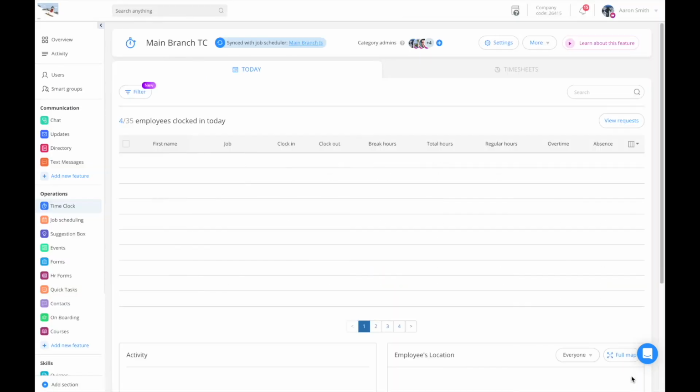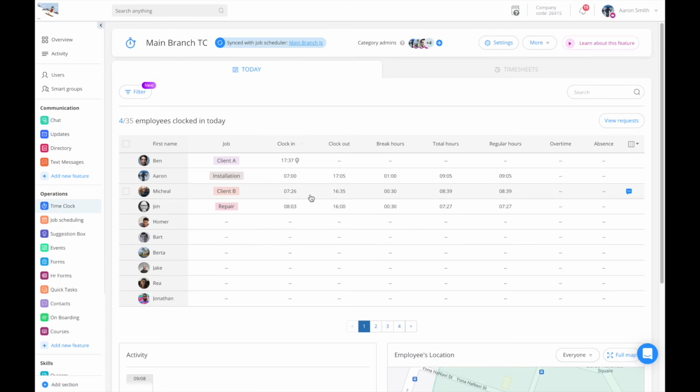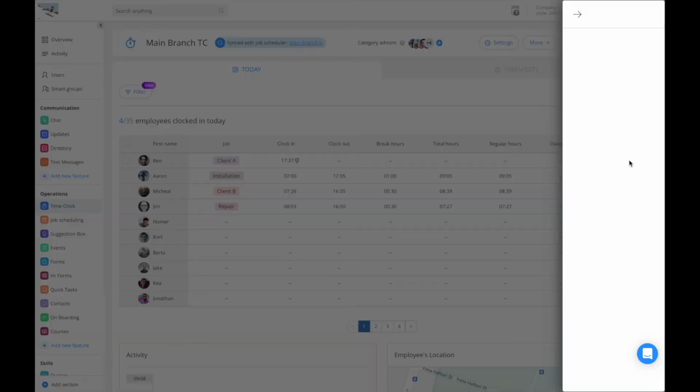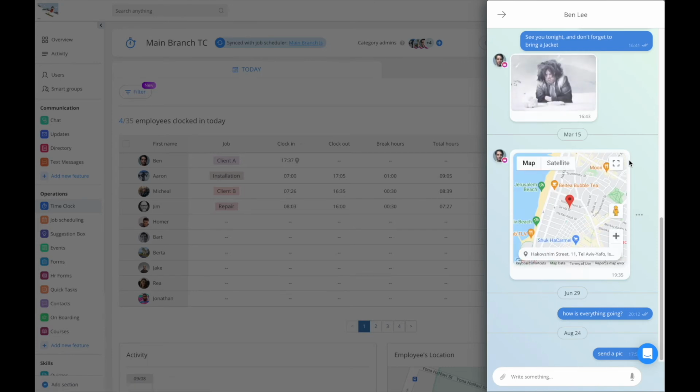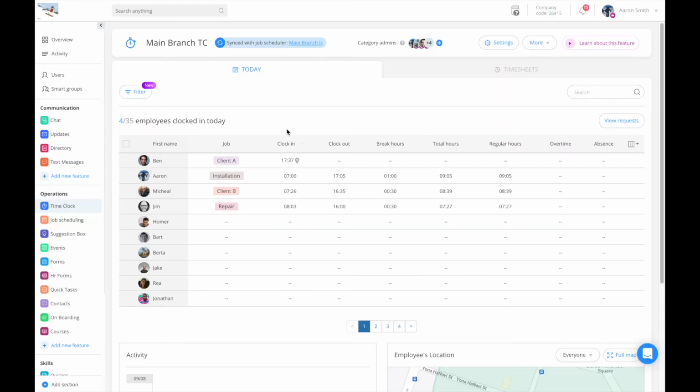Let's speak on a few tips on how to communicate through the time clock and how to export for payroll. Back in the Today view, when hovering over an employee, the chat icon will appear on the right. This is a private chat that you can use to communicate with your employees whenever and wherever you want. You can also send a message to multiple employees at once and even open up a team chat.